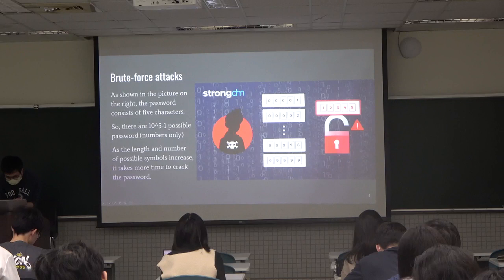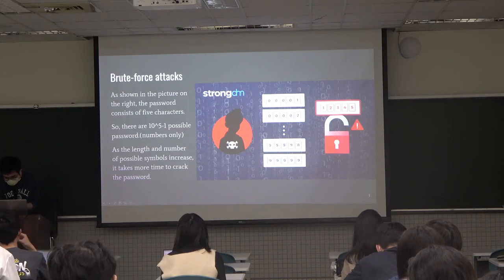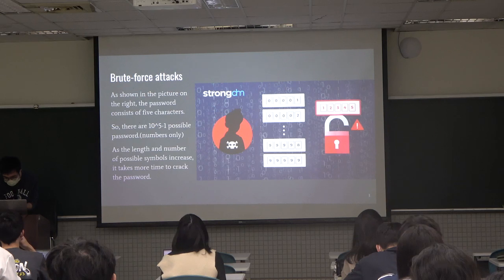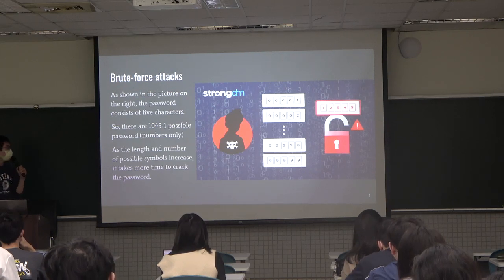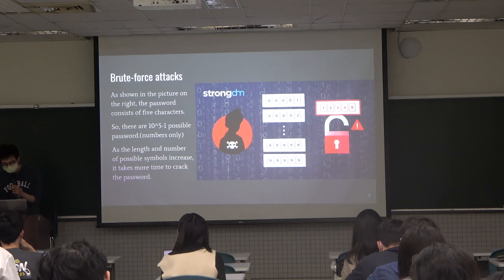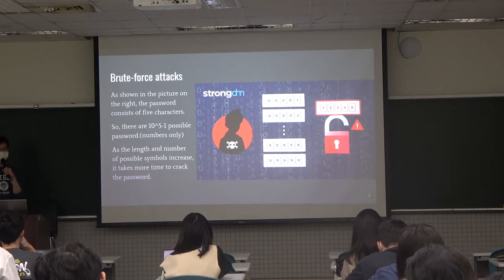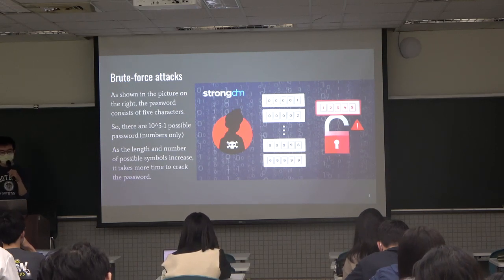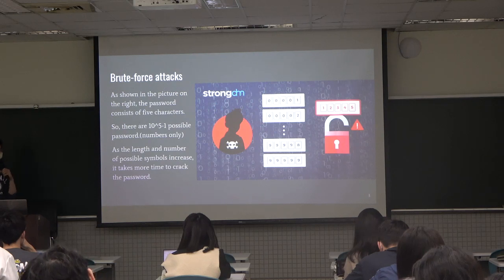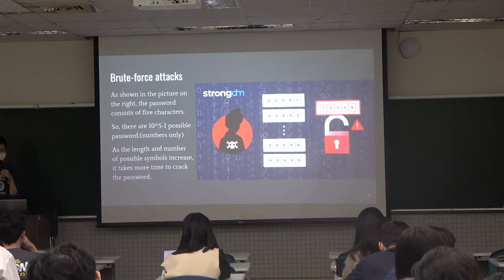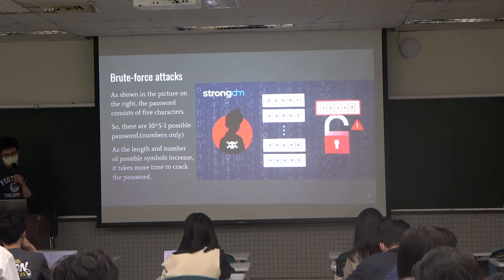Let's first introduce the brute force attack. Brute force attack is a common method used in password attacks. In this attack, the attacker tries all possible combinations of passwords until the correct one is found. As the length and the number of possible symbols increase, it takes more time to crack the password. Therefore, to increase efficiency, we mix different methods with brute force to crack the password.